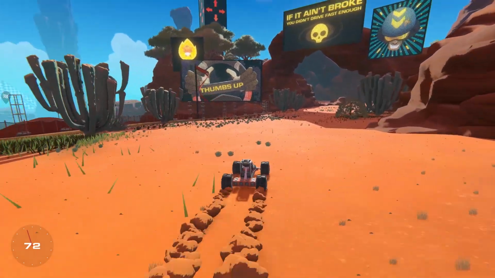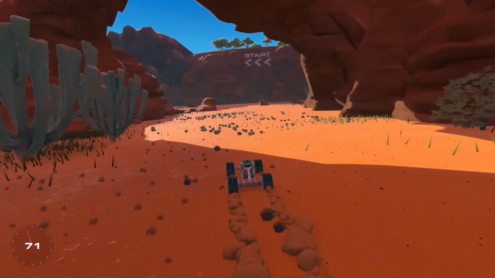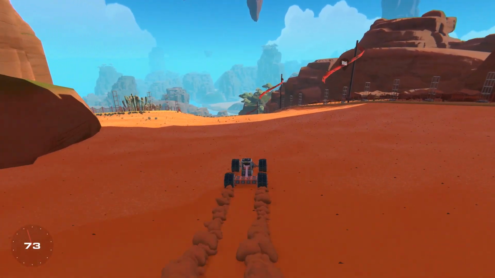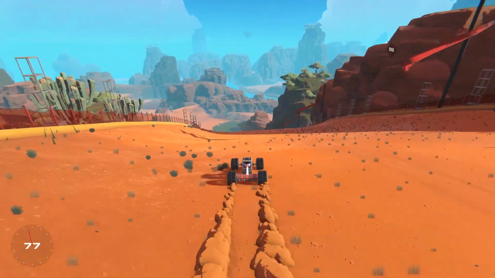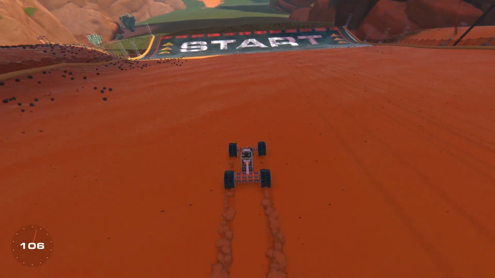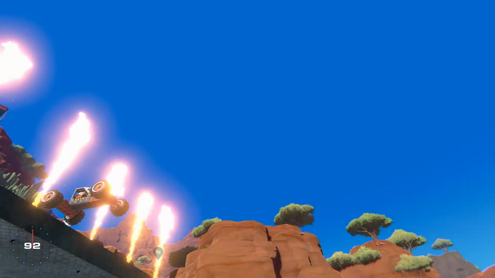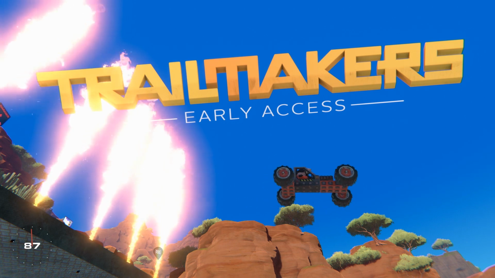Cool. Thumbs up. Whee. No, oh, who's around the corner? Start is that way. Okay. I got a good handle of this thing. Oh, do I get to fly off the edge of the map here or something? Wonder what that is. Is that my end point or something? Whoa. Oh, there's the start, and then that just propels us into the world. Whoa, going fast. I can't do anything else. Whee! Oh, look at that, fire and stuff. Trailmakers, early access.